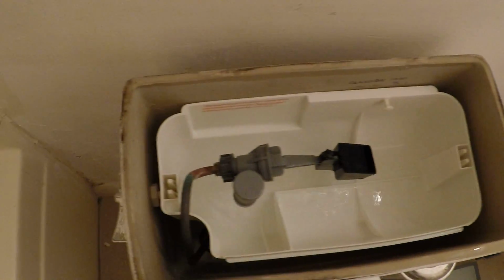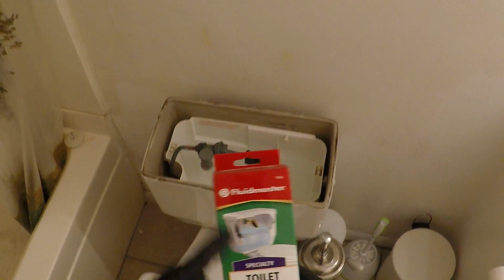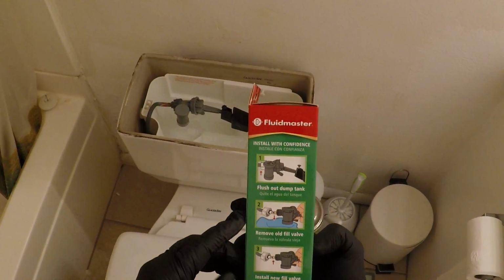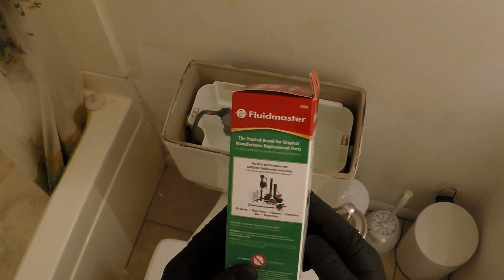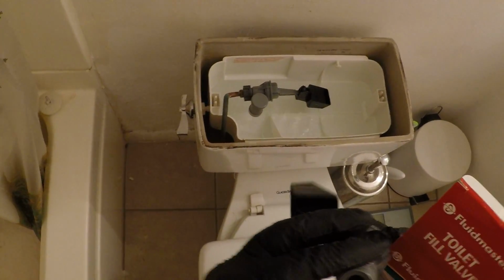So we're just going to change this puppy out. It's got a nut right here. Pretty easy. So let's go get it. And I've got this Fluid Master. You can see on here it's identical. It's the same one. Pretty simple. Pretty easy instructions, really nothing to it. It should be just as simple as taking one out. Yeah, it's identical to it.